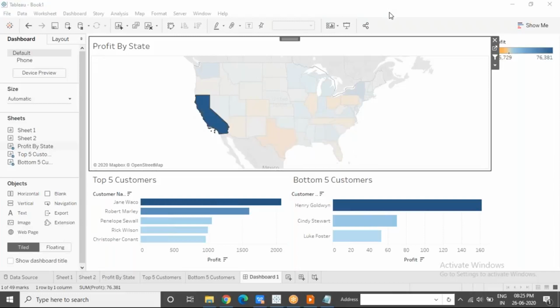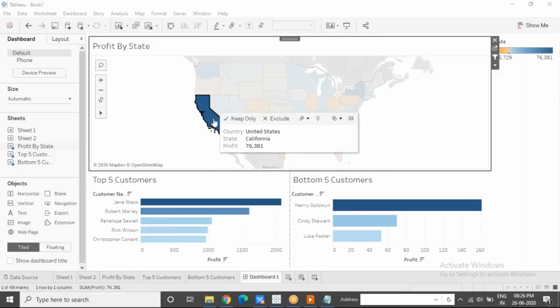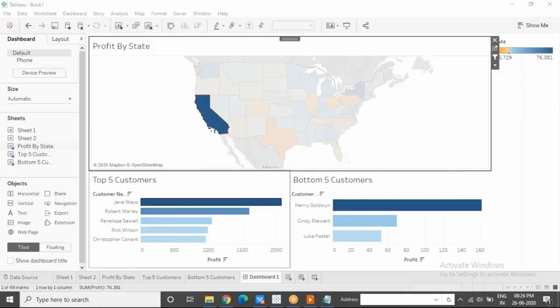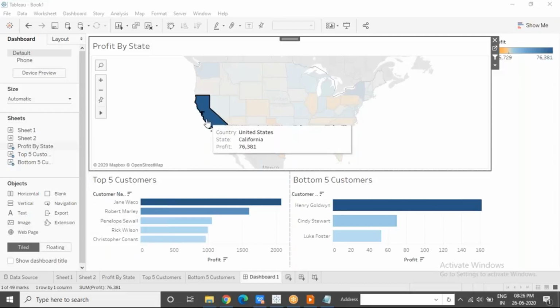Context filters will also improve the performance. Why? Because the subsequent filters, instead of working on the entire data, are working on a very limited amount of data that has been set to context. So now the top 5 filter will act on this data of California, and these are the top 5 from California. New list of top 5, because these are the top 5 of California.